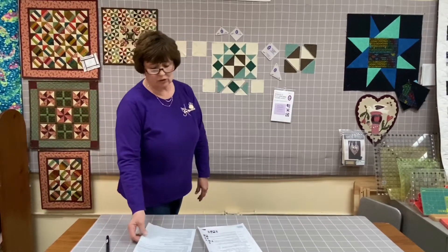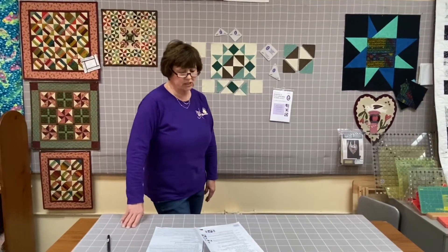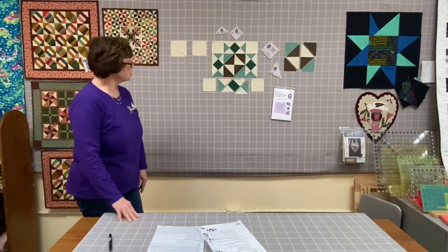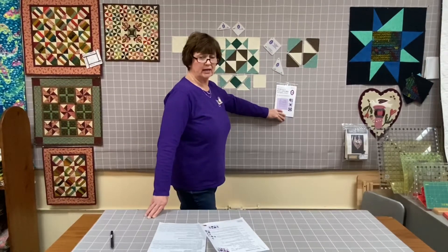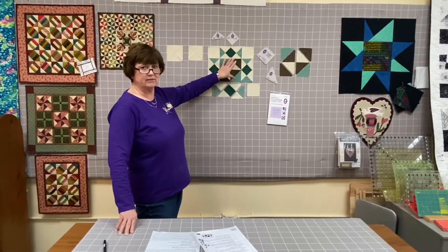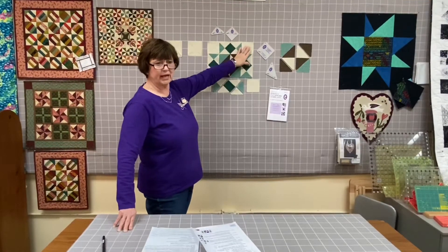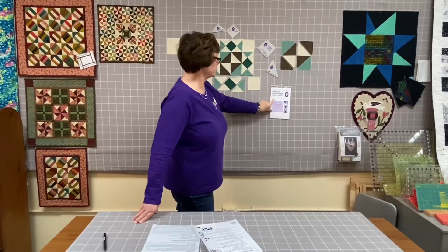The block in the pattern uses only two colors, but I have decided to add an additional color and have written directions for that. The directions list teal yellow-green ombre number 301, and in my illustration here that is my teal color. Most of you are using Set A, the Marty Michelle templates. This block uses Set A because it's a finished 12-inch block — one, two, three, four units — and 12 divided by four is three, so Marty Michelle Set A is for a three-inch square basic block.